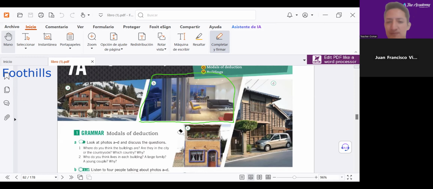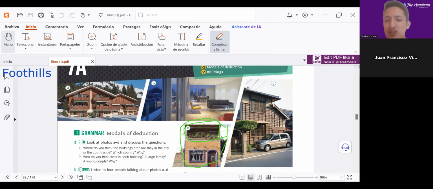Let's carry on. Okay, I'm going to describe letter C and you tell me if you agree. For me, letter C looks like an old house from a tropical country. Maybe Mexico, maybe Ecuador, but in the coast region, because I see a terrace with plants.